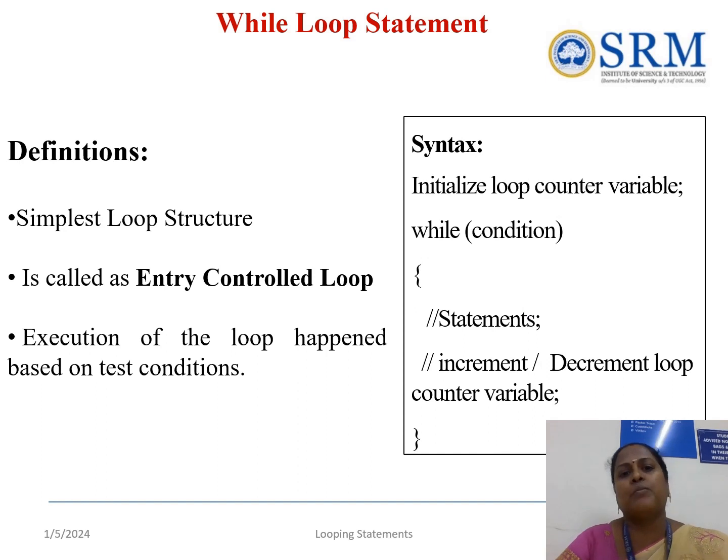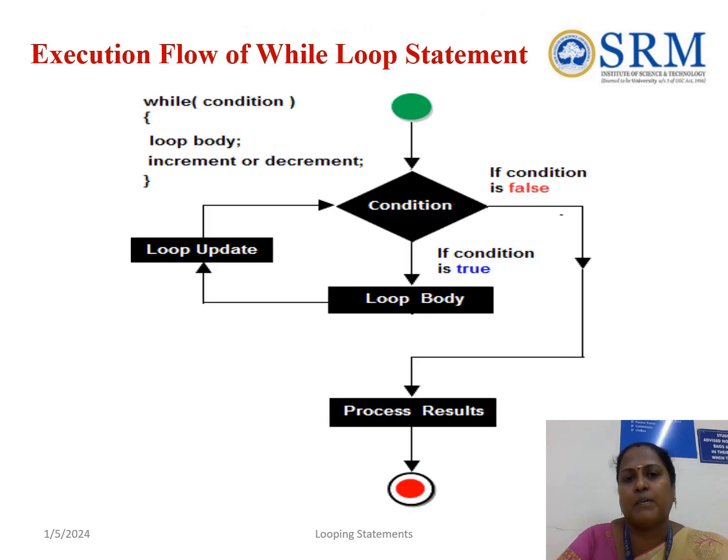Next, the while loop. This loop structure is a very simple one. We call this loop an entry controlled loop, which means the execution of the loop happens based on the test condition. The syntax for using a while loop is while with the condition within open and close braces, and a block of statements along with the increment or decrement operator.